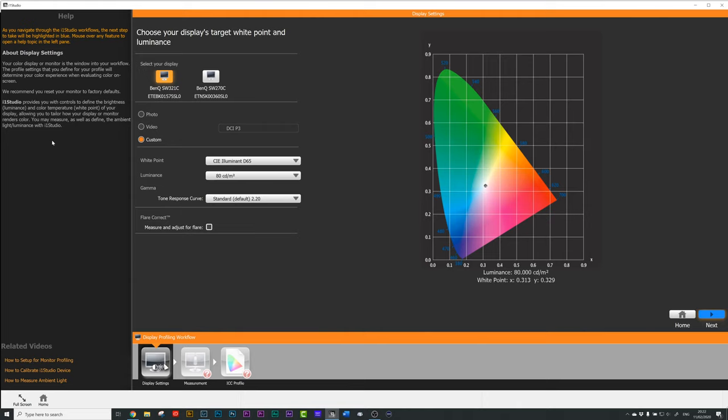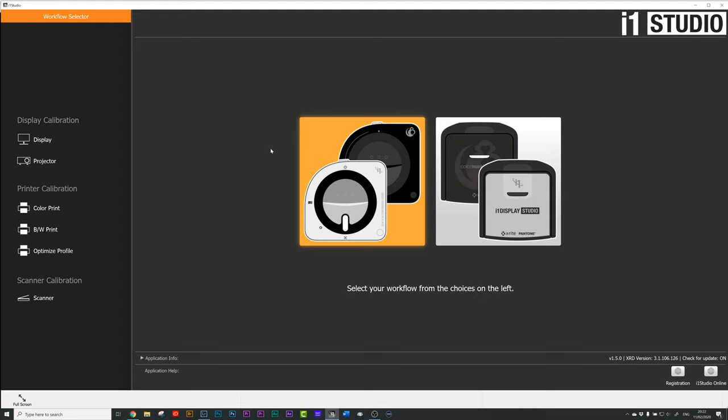All right. So let's talk then about the paper profiles. How do we create these paper profiles? Let's just dive back. Let's go back onto my screen here. Let's go back to home. And I'm now going to dive over to, again, the process that I showed you last week when we were doing the creation of the paper profiles.